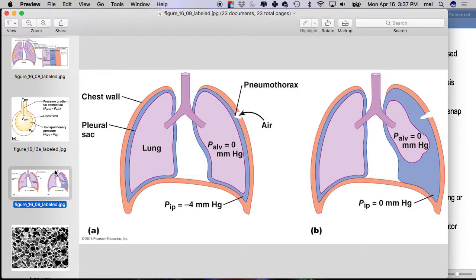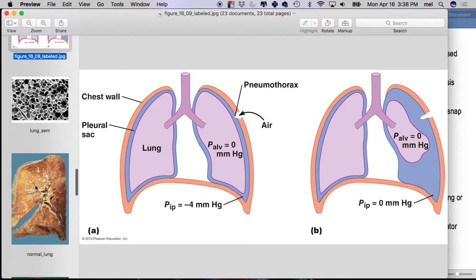So what happens in the early stages is you lose the elasticity, right? Which makes it not as likely to stretch maximally or snap back, right? So you start having resistance problems that cause flow problems. Does that make sense? Okay. And then this is the early stages. In the later stages, you break down the walls of your alveoli, so instead of having a whole bunch, you get big ones. And you lose surface area for gas exchange, which doesn't just cause problems with ventilation, now it's going to cause problems with respiration. Does that make sense? Okay.